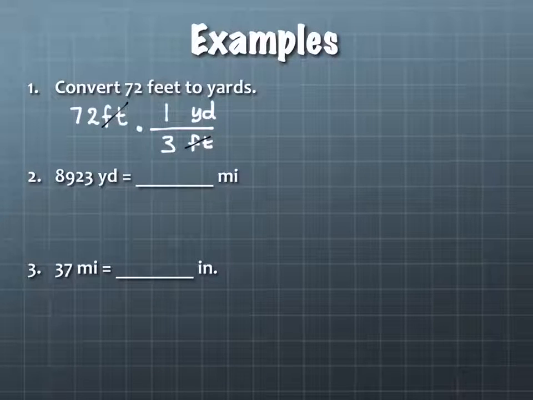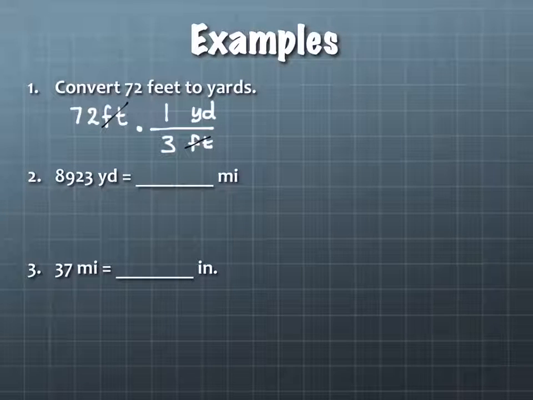The beauty of dimensional analysis is that you don't have to ever try and remember, do I divide by 3, do I multiply by 3? Do I divide by 12, do I multiply by 12? And as we continue through this process, the next one, number 3 in particular, is going to have a 2-step dimensional analysis, and that's where things get harder to remember. Do I divide, do I multiply? Okay, I don't have to remember. I just set up the ratio where feet are on bottom because I want them to cancel, and then I put the numbers in the appropriate place.